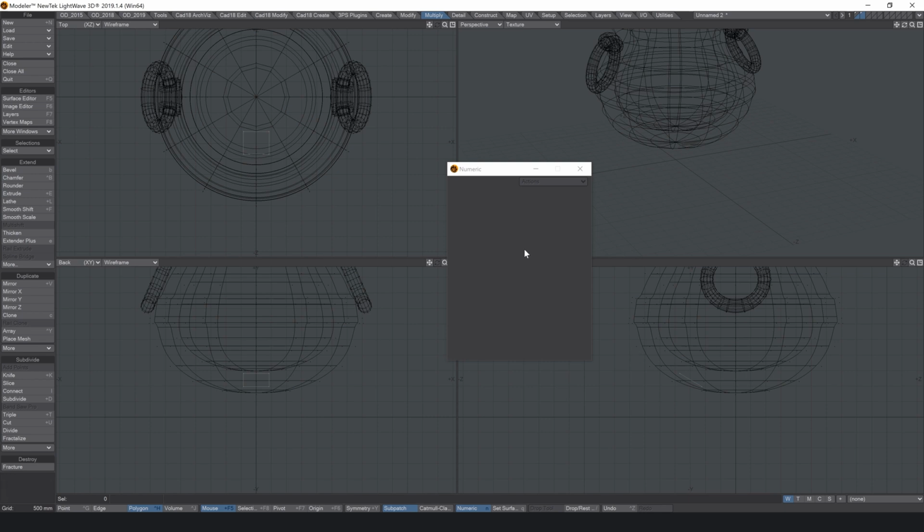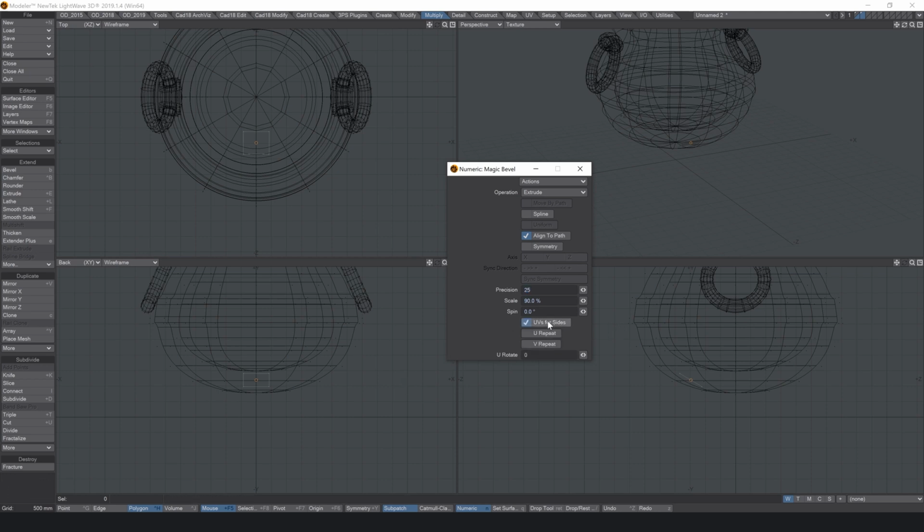So just going to come back to the tool again, Magic Bevel, Reset Tool. So we're going to get the precision to be 25. The lower it is, I think, the more edge loops you have, the more detailed it is. So I'm just going to set that to about 25.